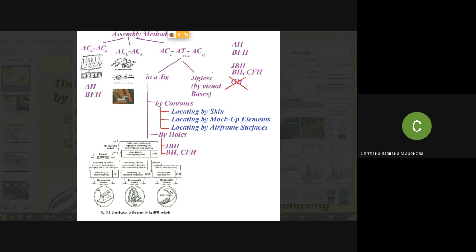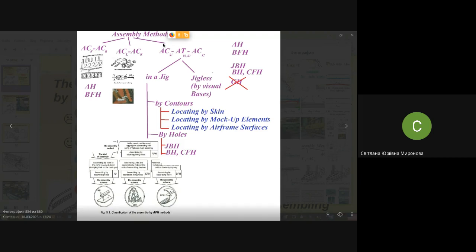Because the customer pays the same money whether you do something extremely accurate or accurate according to the demands, like minimum accuracy according to customer demand. The more accuracy for you, the more accuracy for him, it means the more expenses for you. But the customer will pay the same sum. If the customer said, I don't need it so accurate, it's your problem. Why did you do it so accurate and so expensive for yourself? So first, you watch what the accuracy is. And secondly, you think how to save your money and your time for assembling.